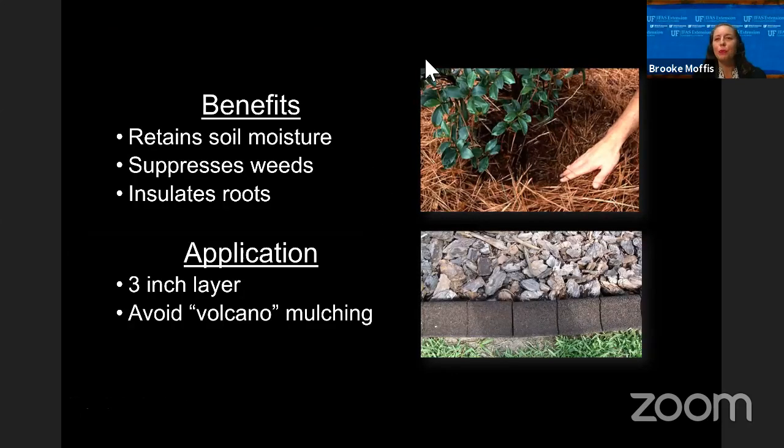All right. So the reason why we are talking about mulching on Water Wednesday is because it's really useful for helping to retain that water. It's going to help suppress weeds and it's going to insulate the roots of your plants as well. So it can help keep them cool in the summer and it can provide that protection and trap heat radiating from the ground at night. So when we get cold, it really helps insulate those roots. But again, retaining moisture. If you can have a nice 3-inch layer of mulch, you're really going to help retain that soil moisture.